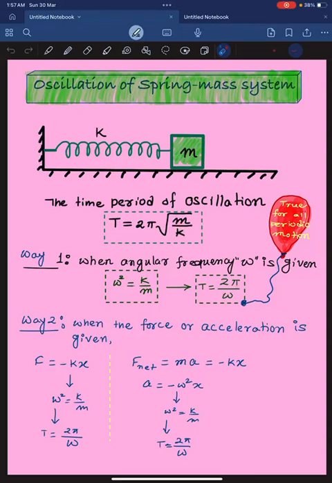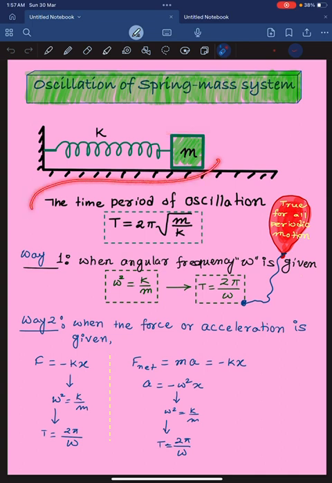Time period and frequency of oscillation of a spring mass system in simple harmonic motion is an important topic. We will discuss some of the key concepts related to this topic and then we will try to solve some of the problems. Consider a light spring of spring constant K and M is the mass which is attached to it. The system is in equilibrium and now if we give a little push, the system will oscillate about equilibrium and the amplitude of the oscillation will be small.